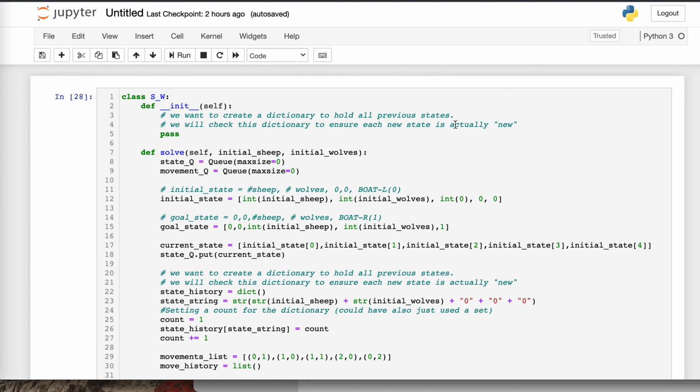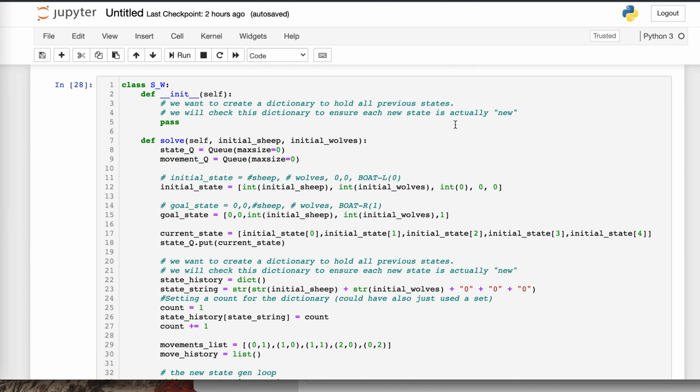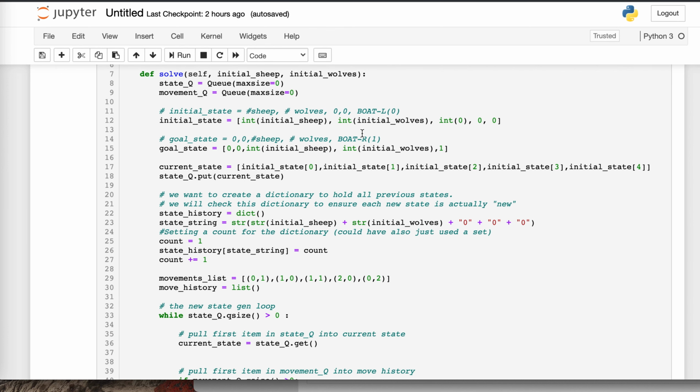And so looking at the code, I created a class for this. We have the solve method here, and initially these first 25, 30 lines are just initializing everything: the state queue and the movement queue. The initial state is captured in a list.